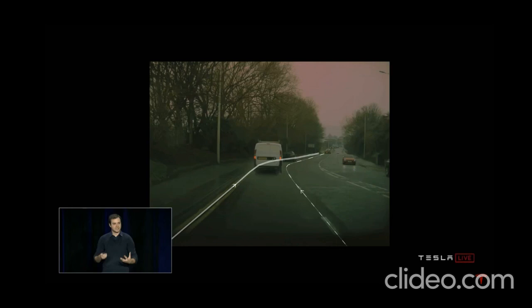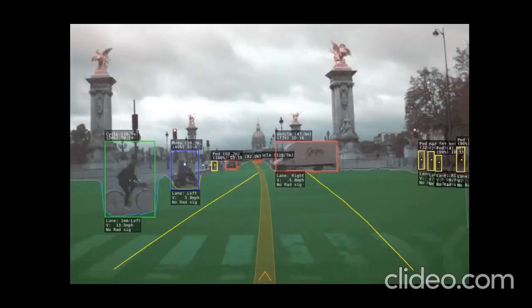Now Tesla found out the hard way that human annotators can be costly and slow in the first 2 algorithms that they implemented within their neural network. The first was lane detection, where they had to use human annotators to basically draw out these lane lines, and it had all the issues that I mentioned before. They also used human annotators to implement object detection. Here you can see that the Tesla is able to differentiate between pedestrians in yellow boxes, vehicles in red boxes, motorcyclists in blue boxes, and bicyclists in green.